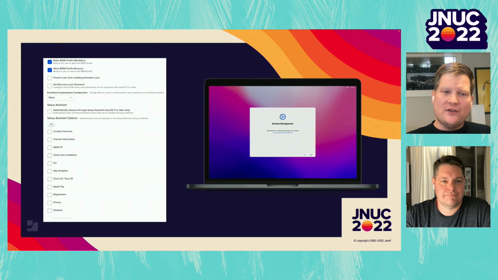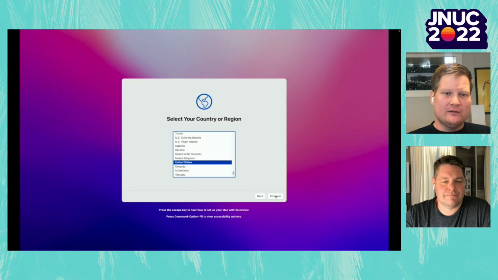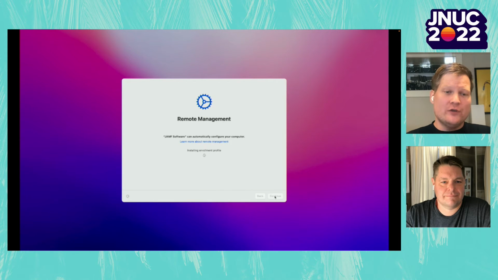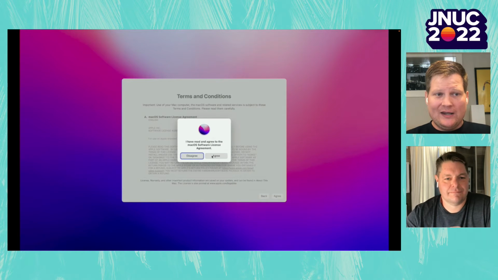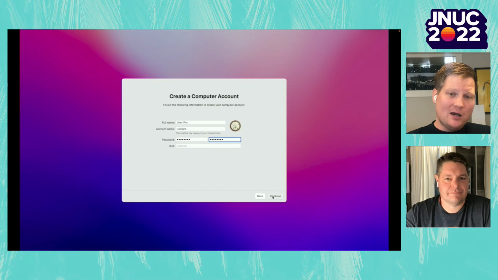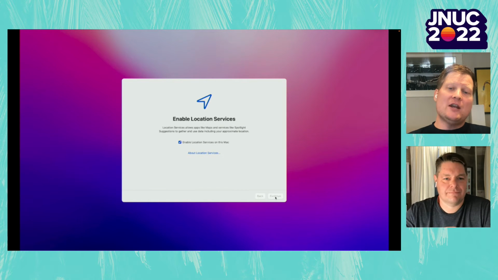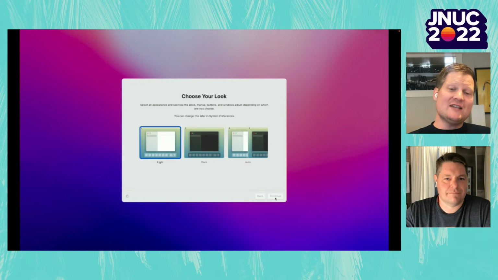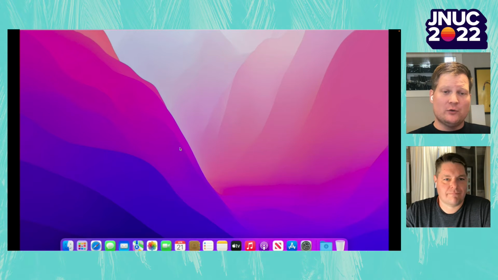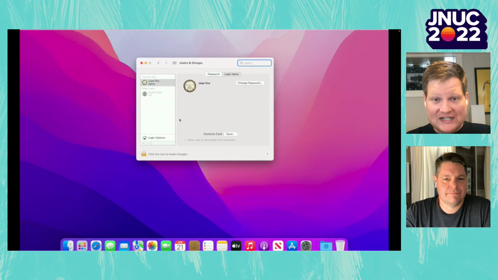So let's take a look at what this actually looks like from the end user perspective. Here, an end user is prompted to choose their region and their language. When the device gets connected to the internet, if it's not already connected, the device will automatically come online, talk to Apple Business Manager or Apple School Manager, and enroll into the MDM. This device is now enrolled into Jamf Pro, so the user was able to move forward with the default Setup Assistant options since we didn't make any changes to what they were going to see.